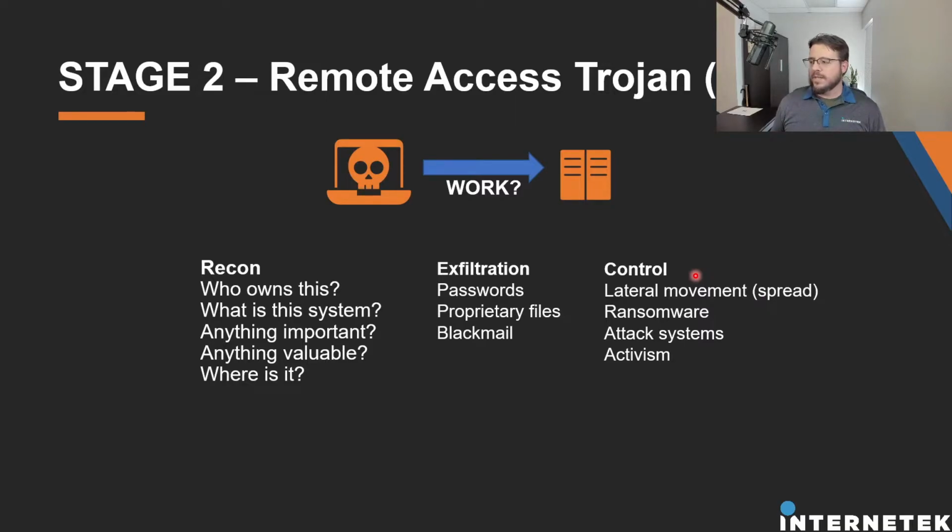So lateral movement is where we take this person's computer and we try to jump from that computer over to a server or over to someone who has more privileges, jumping from an HR computer to an administrator's computer or someone who's got higher rights, so we can leverage that to go for something bigger. We're going for the bigger game. Control also allows us to install ransomware. We can use it to hack other systems.